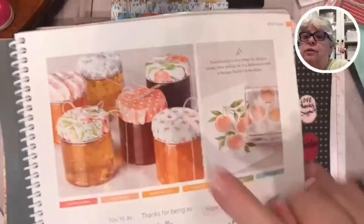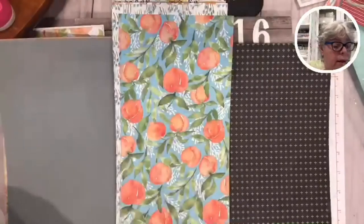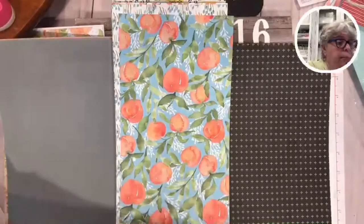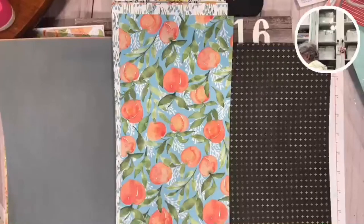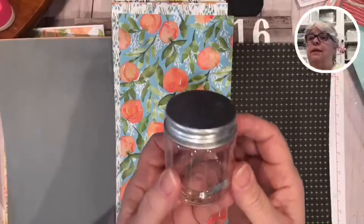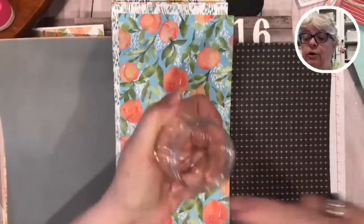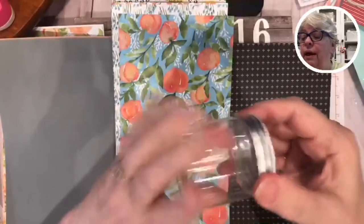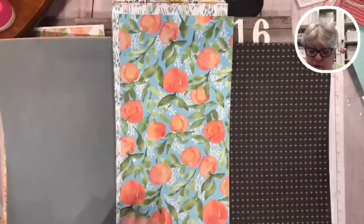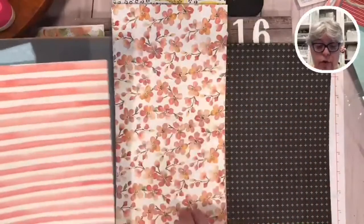And y'all, I got to show y'all something. These little jars, I wasn't going to order them. And I know I showed this on my unboxing. But y'all, these things are so stinking cute. Look at these. Look at that. I mean, they're food safe. You put your gummy bears or whatever you want in there. And you make a little label. Oh, just too cute.